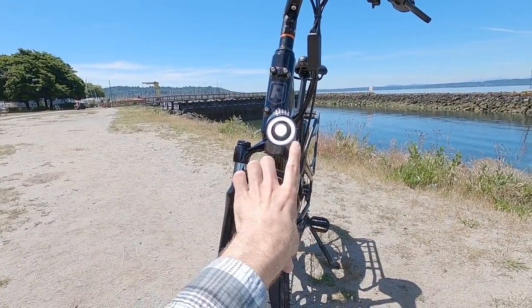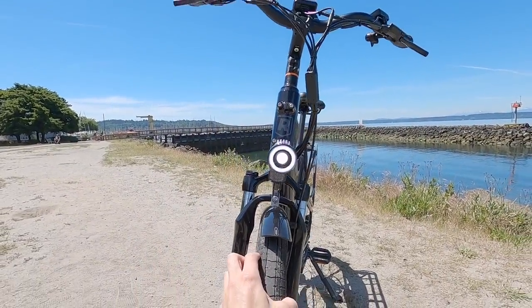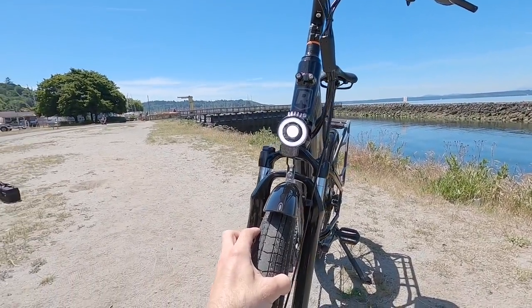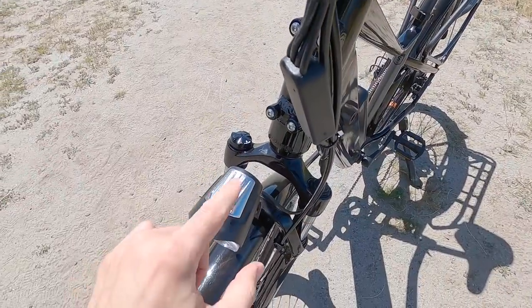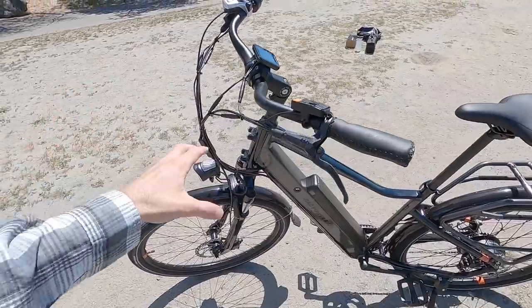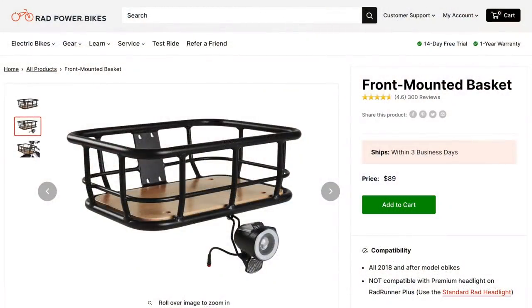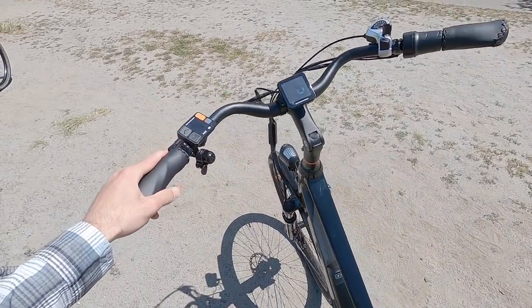It's got the light circle, like a fancy car, and then in the middle there's this focus lens. 80 lumens, pretty good setup, and it's got these heat sink blades on top that help to dissipate heat if you're out on a hot day. Very well done. If you do get one of those trays or baskets, the light needs to be moved onto the basket and it doesn't point where you steer at that point. That is one of the little trade-offs.